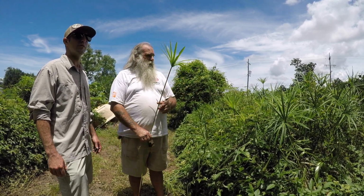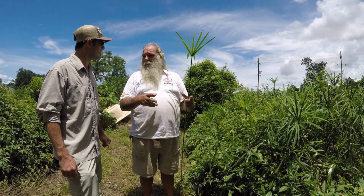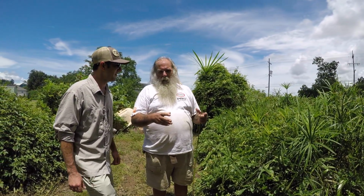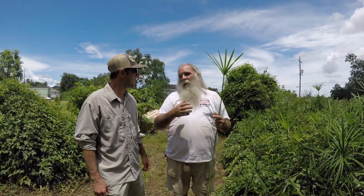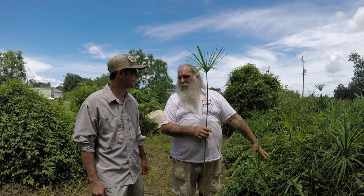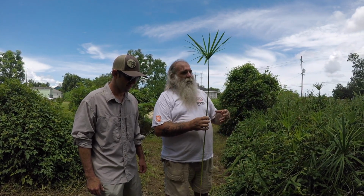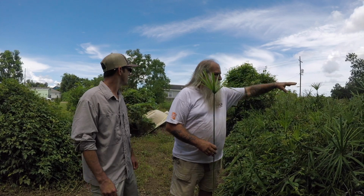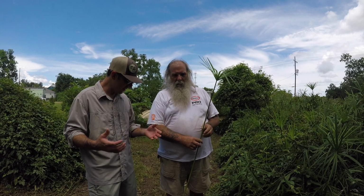Beautiful. And that was when I bought my first pot of papyrus. It was a gallon-sized pot. And I probably bought that in 2012, and then I kept dividing it out even before we had this lot. And now that one pot has expanded to where it covers all of this clump, all of that clump over there. It's amazing how abundant nature is.